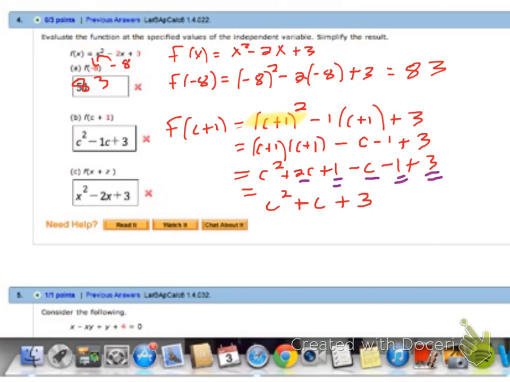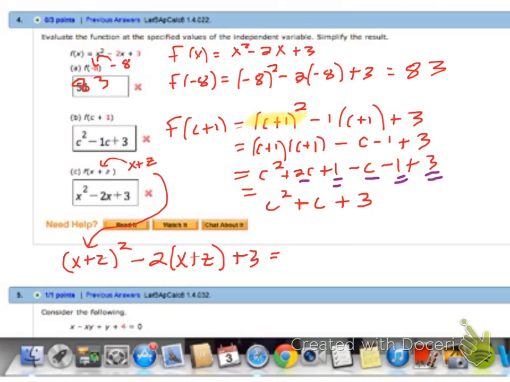And by the way, the answers you see over there, one of your classmates alerted me to the errors, or to how difficult these were. And thanks to them, they got us back on track here. x plus z, I know it's blurry there, but you want to put x plus z into that function f. So again, parentheses where x used to be, x plus z goes in.